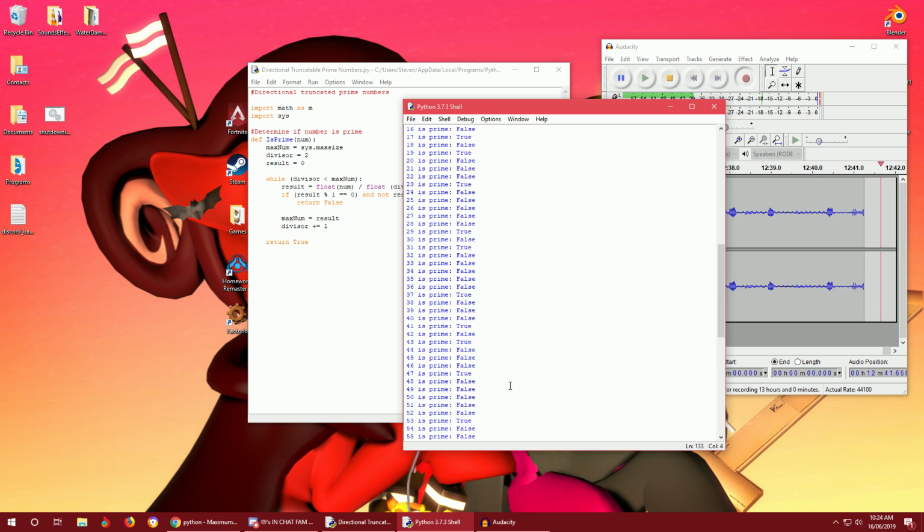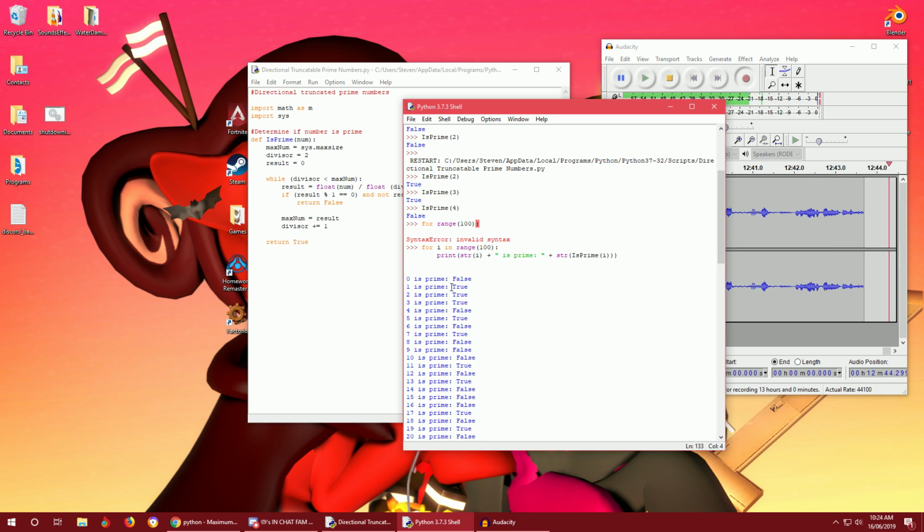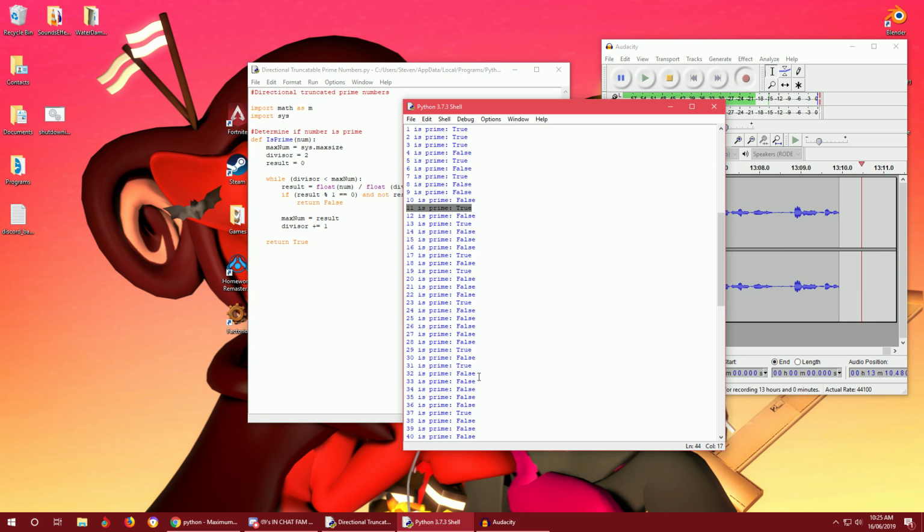All right, so we can see all the prime numbers being written out. 1 is prime? 1 is not a prime number, I'm pretty sure. 1 is up to contention anyway, but that's not what we're worried about. We're not going to use 0 and 1. But 2 is prime. Yes. 3 is prime. 5 is prime. 7 is prime. 8 is not. 9 is not. 10 is not. 11 is. 12 is not. 13 is. So our system works. We can go all the way up to 99, which is not a prime number, which is true. But 97 is a prime number, which is true.